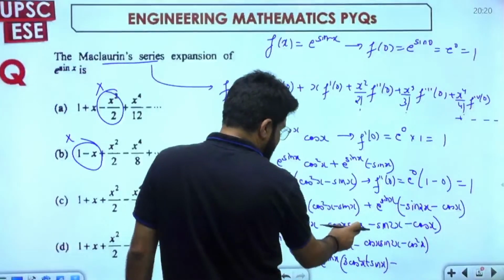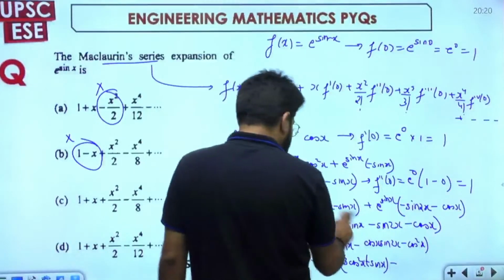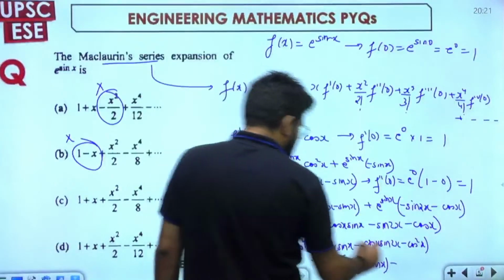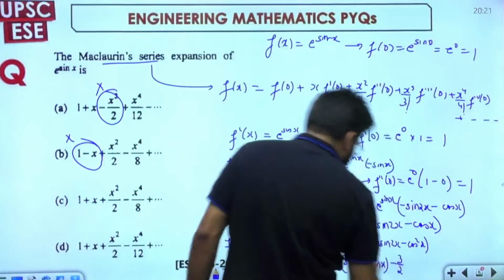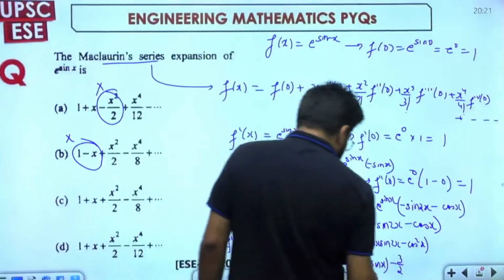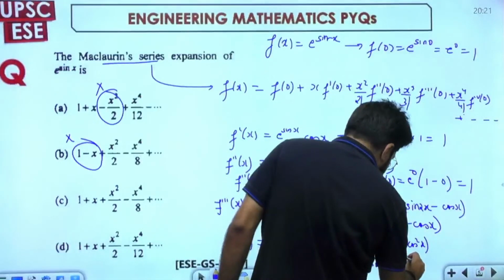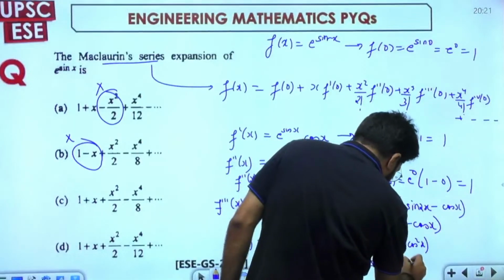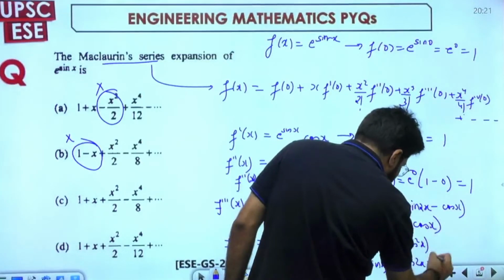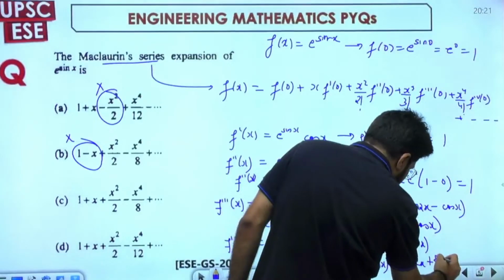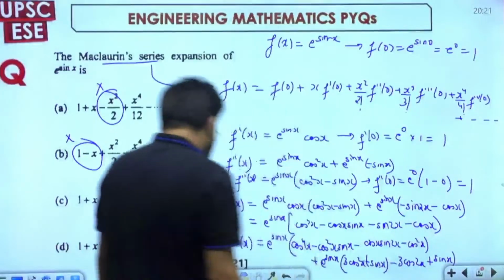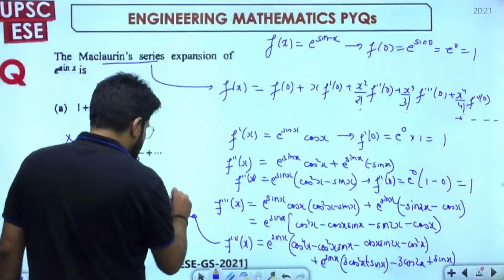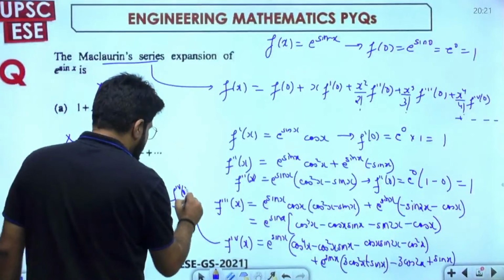I can write this as sine 2x by 2. This is also sine 2x. So total 3 by 2 sine 2x with minus sign, and sine 2x differentiation will be cos 2x into 2. So 2 will get cancelled. So it will be 3 cos 2x, and then minus sine x derivative, minus cos x derivative will be plus sine x. So what is going to be f4(0)? As I told you, this is going a little calculative, but yeah, what is f4(0)?